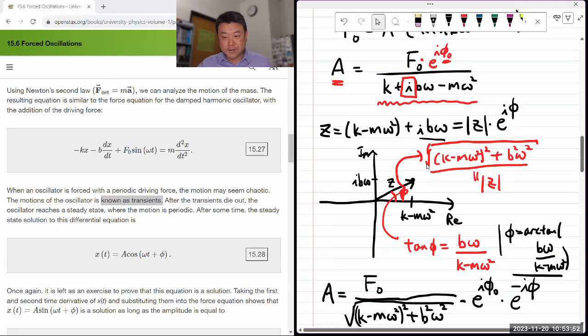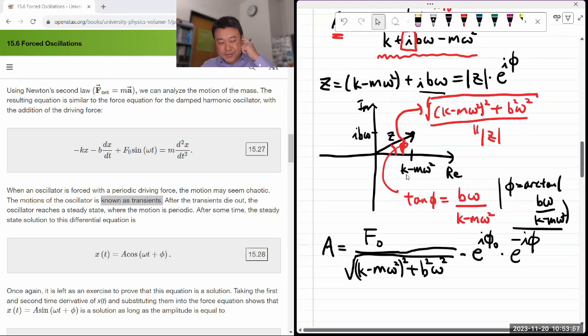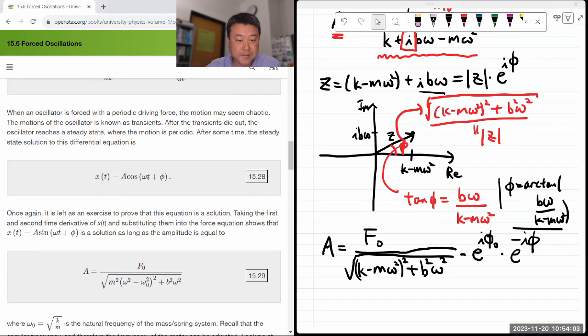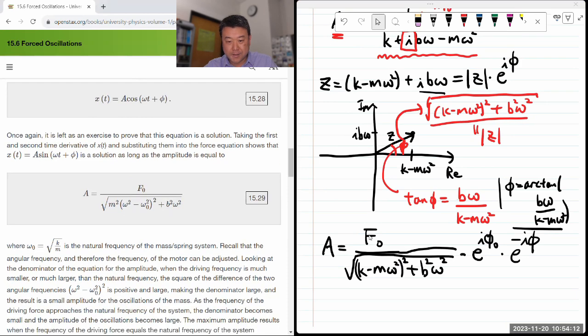So, all right, that's an expression. Let's see how that compares with the solutions your textbook gives. It says that after some time, the steady state solution to the differential equation is that. Oh, wow, so it gave a solution for A. Now watch, it's a solution for A compared with the solution we got. So F naught divided by, oh, we got that term, b squared omega squared, great. Now, looking at the left-hand side, you might think, oh, but this isn't equal to that. Are you sure? Let's see.